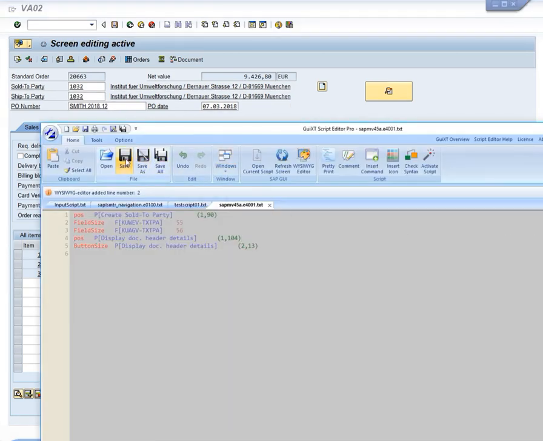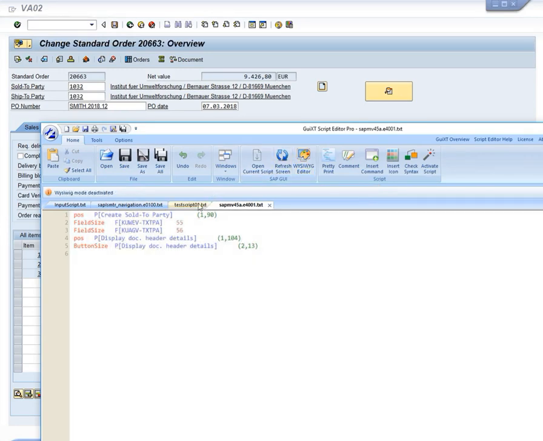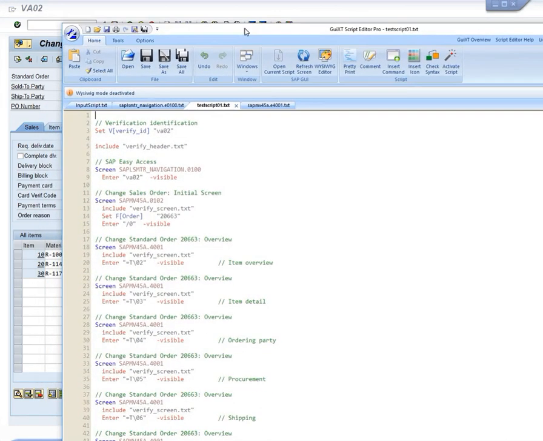Since an input script does not automatically process the GUI XT script for each screen, we explicitly include the GUI XT script in our input script for one or more screen commands.